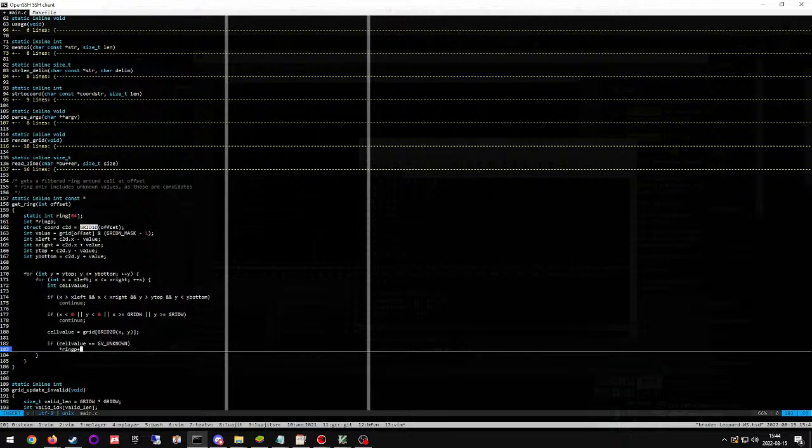So ring p++ equals, we don't want to include the cell value, we want to include the coordinate. So grid 2D XY.